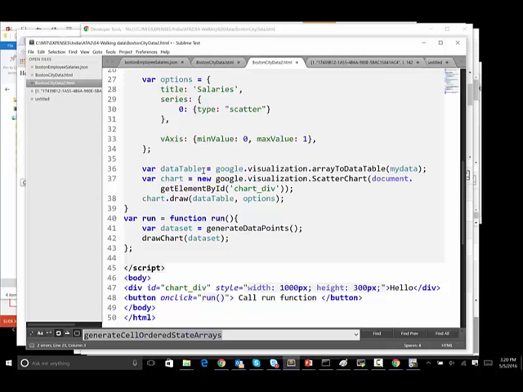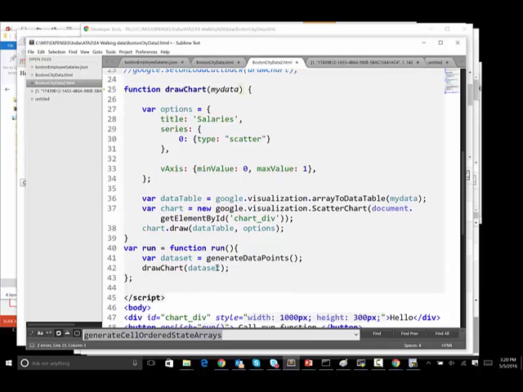Now, what I do is I pass in the data set. In here I'm calling it my data, and I've got to change that data set to something that Google Charts can recognize, and that's called a data table. But my data will be in the correct form, which is two columns, it could be more columns, but two columns with a heading. It needs to have a heading, just like an Excel spreadsheet.